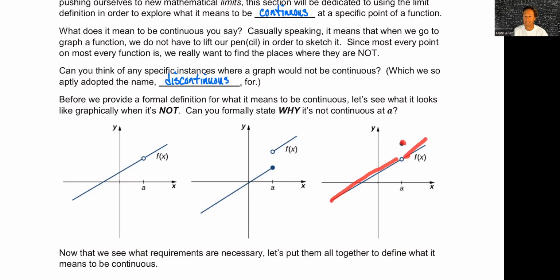Even here, still discontinuous at that value a, because although it is a function and only hits one place, I did have to lift up my pen to plot that value and then continue on. These are the things we're looking at. There are, of course, other scenarios that we'll discuss as well, but I just wanted to give you an easy synopsis of what it means to be continuous and where it can be discontinuous.